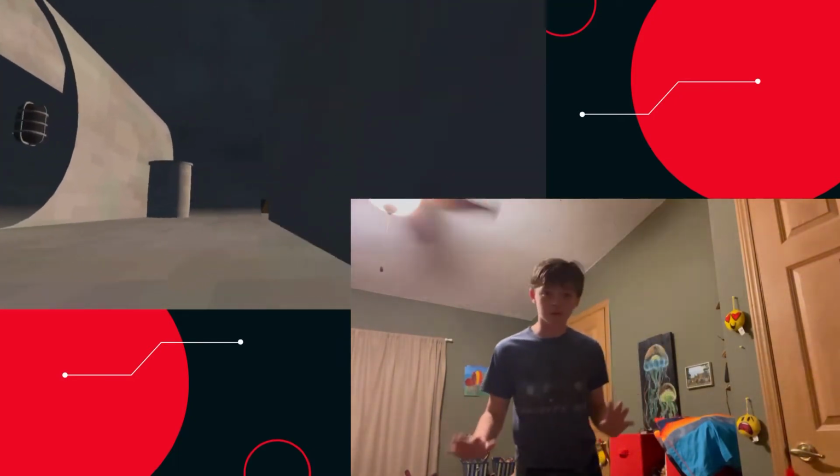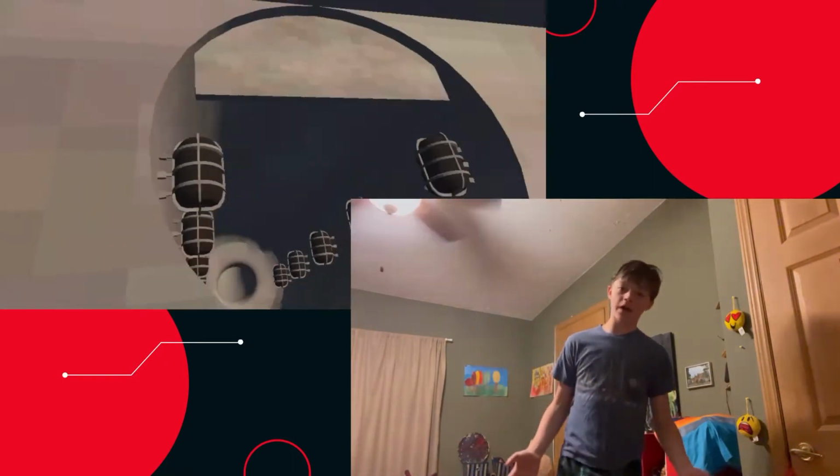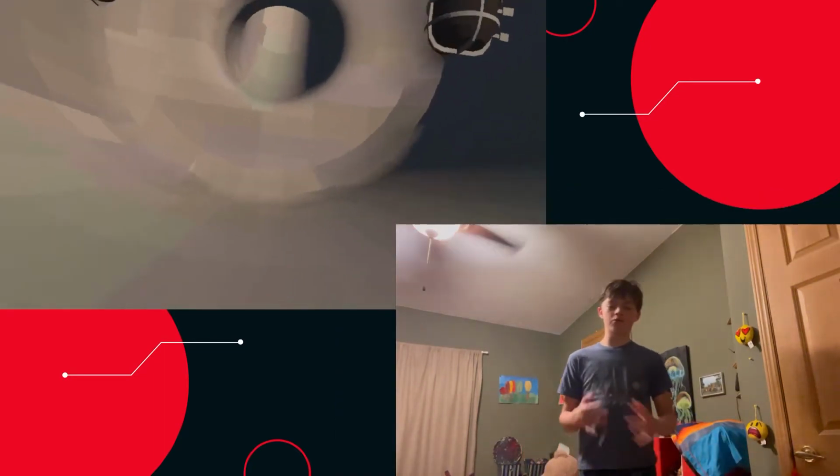Now, something else I would also like to mention is about the sewers. There's gonna be a lot more cooler things, and I hope you guys are able to see that, because it's supposed to be a really cool part of the game. Some cool features about the game, which I'm gonna list.